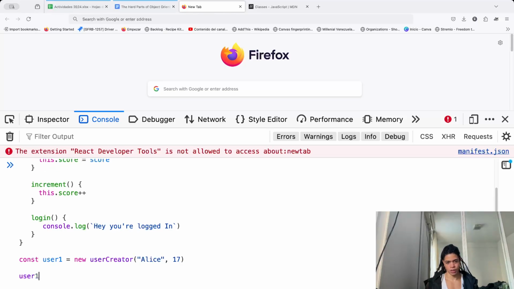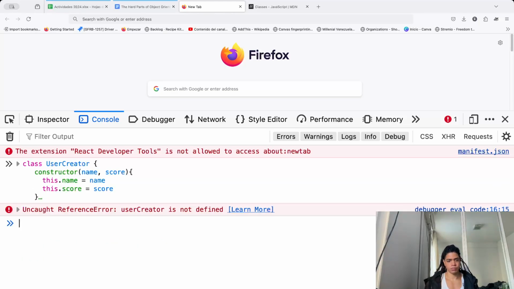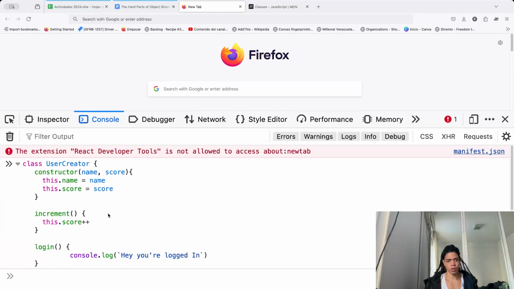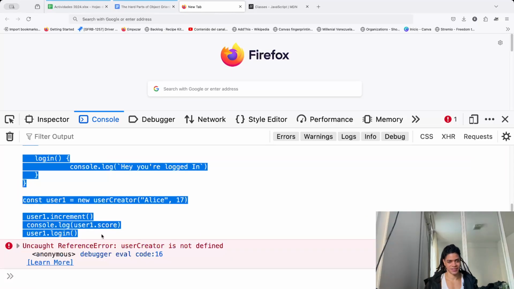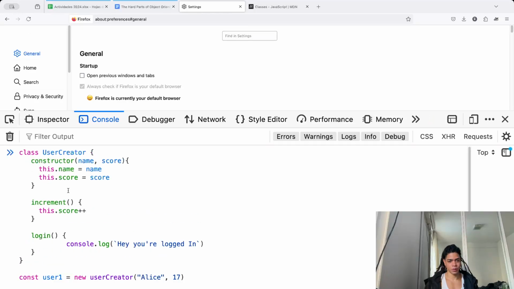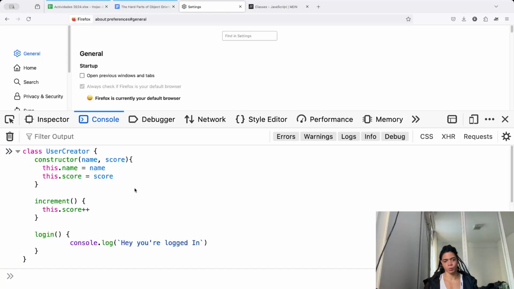Then I want to use user1 increment, user1 score, and there you got it. User creator is not defined, of course, because that's not the name. In fact, this is user creator as a class, and there you got it. All right, cool.